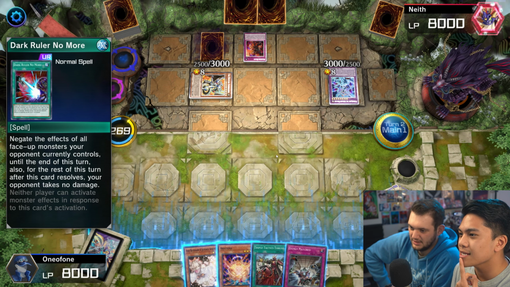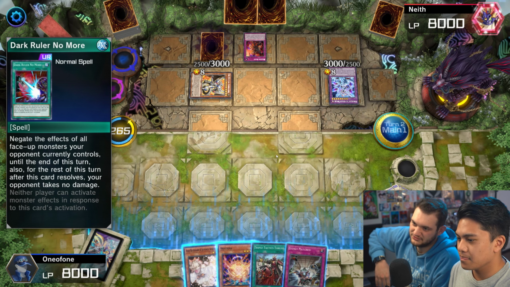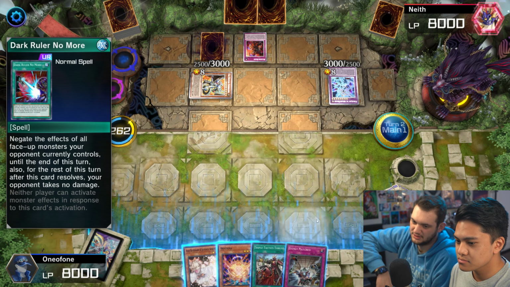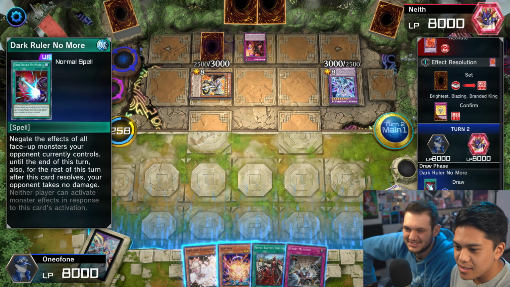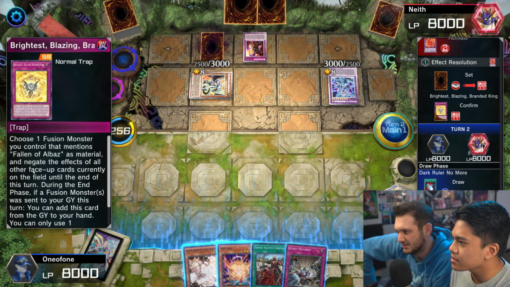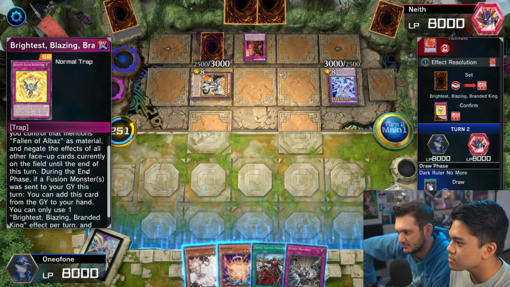What do you think? He's got two cards in hand. Okay, here's the face-down trap. He's not going to be able to use monster effects. Yeah. It depends on... Hit the checkerboard. What is that called? Clipboard. Jesus Christ. Shut up. What did he set? Blazing Branded King. Choose one fusion monster you control that mentions Fallen Avowed as a material and negate the effects of all their face-up cards currently on the field until the end of this turn.